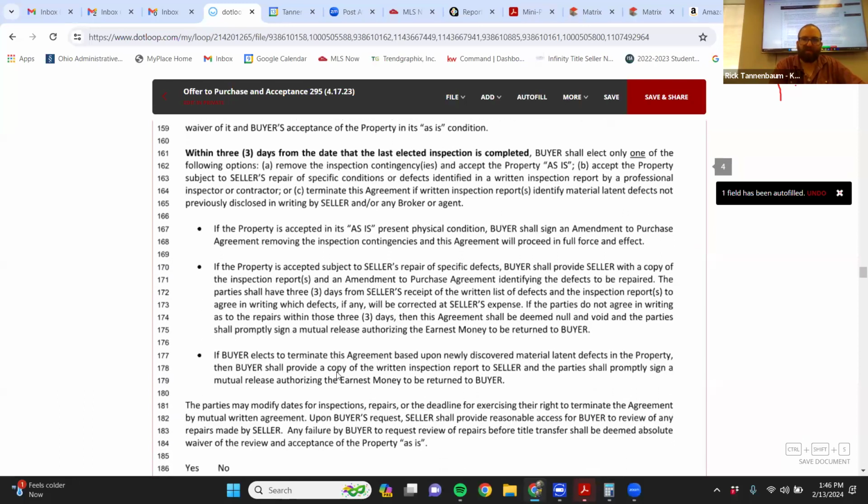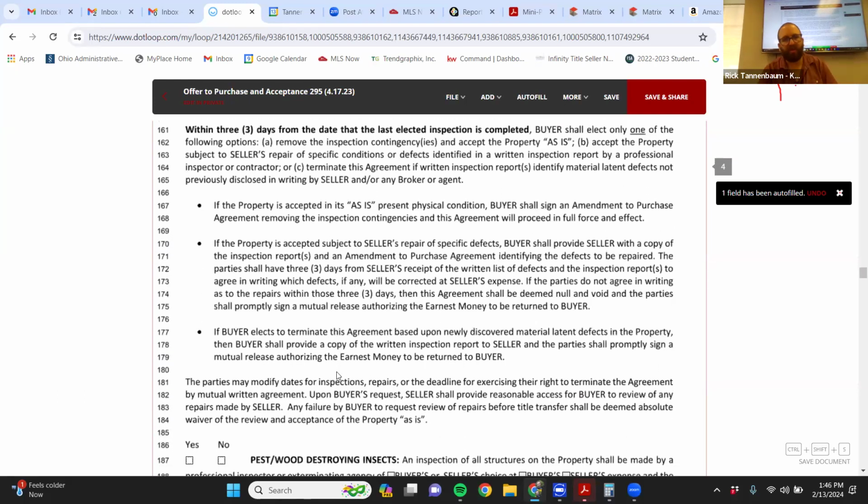And then what happens after your inspections are all completed? So we've completed our inspections. Now, one of three things is going to happen. The buyer will elect one of the following options. Option A: remove the inspection contingency and accept the property in its as-is condition. We did our inspection, there's no big surprises, we want to move forward. We agreed we'll pay you 300, we are happy to keep this thing moving forward and still give you the 300. No repairs needed. Great. That happens sometimes, not as much as it used to.